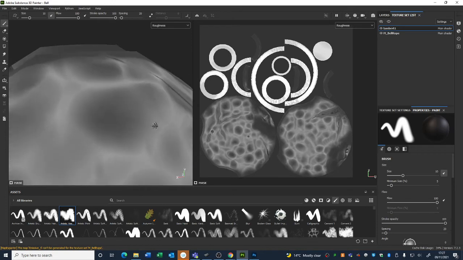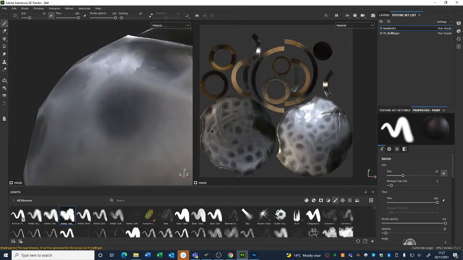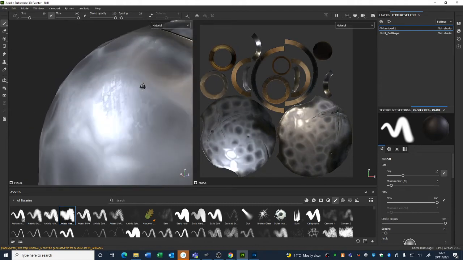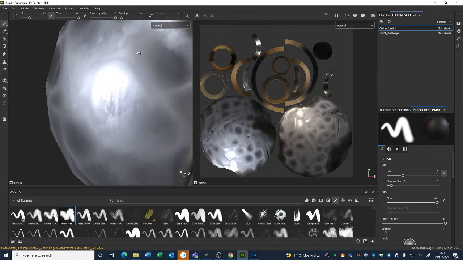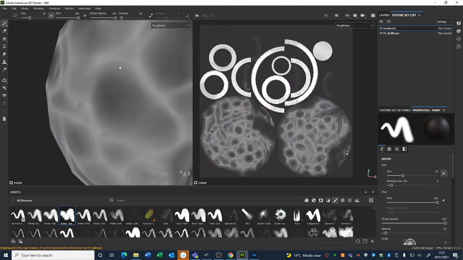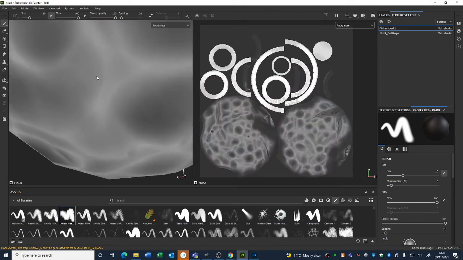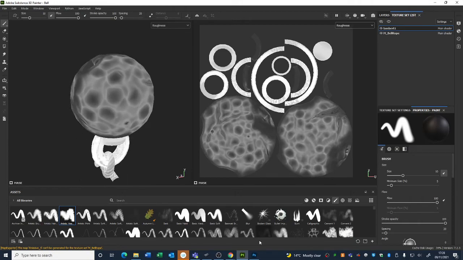The darker it is, the more shiny it will be. Let's do it up here as well. You can see this very dark area is going to be very shiny compared to the area around it, which is not. You see that little strip here that's not reacting to the light as much, all based on the roughness value that's placed there. See? So that's what they do. That's what the maps are. That's how they can be used.